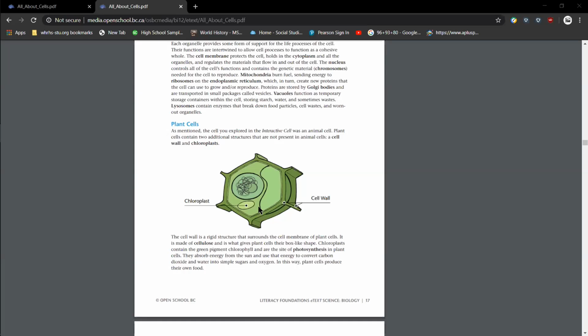So another really important thing about plant cells is they also contain something called chloroplasts. And chloroplasts, if you know what photosynthesis is, carry out photosynthesis. Photosynthesis pretty much absorbs energy from the sun and converts it into sugars. And that's how plants produce their food. So the really important thing about plant cells is that they have that cell wall made of cellulose. They have the chloroplast, which carries out photosynthesis. And they also have giant vacuoles. That's really important.